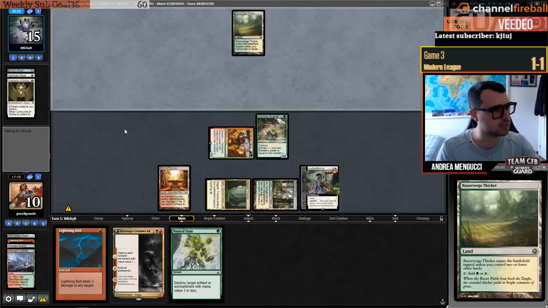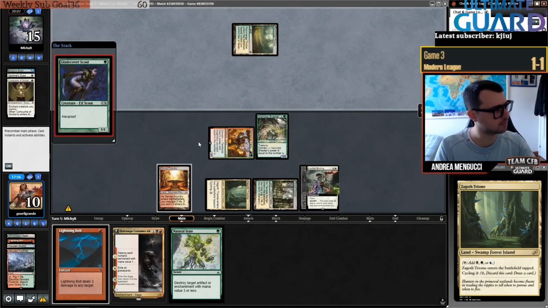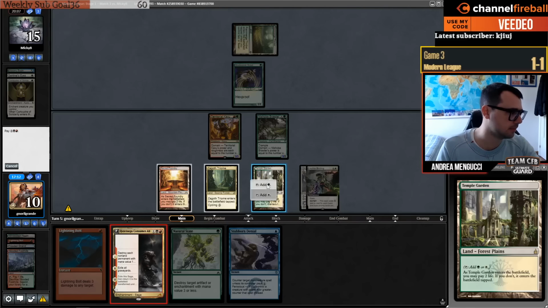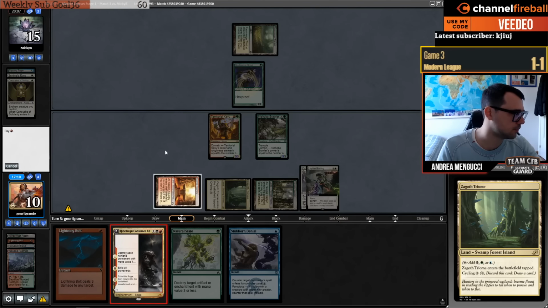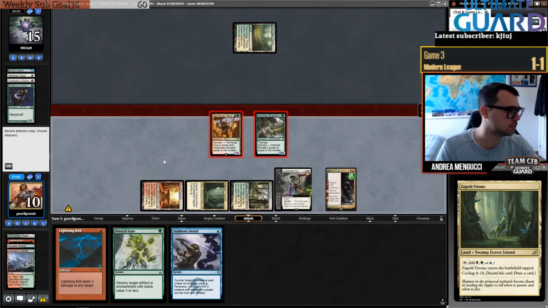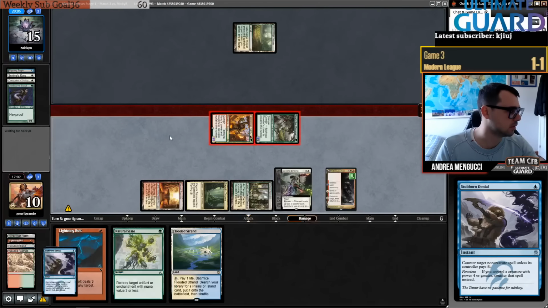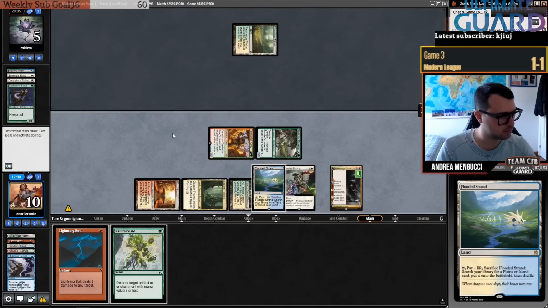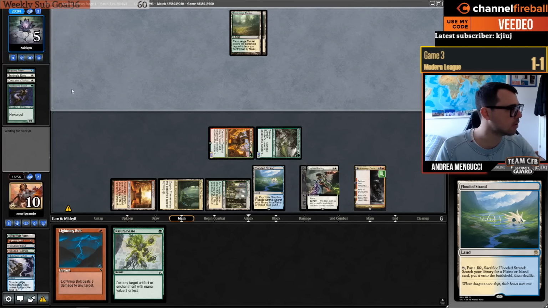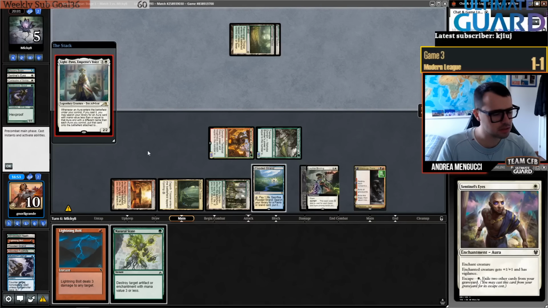Does Tear Asunder destroy land? It doesn't, right? No, I can't. Would have been a fun way to finish this game, though. 1 mana, 1/1. Let's go. Actually, let's kill that too. Oh, I should have exiled the Goggly Eye. Oh no, Light Pause.